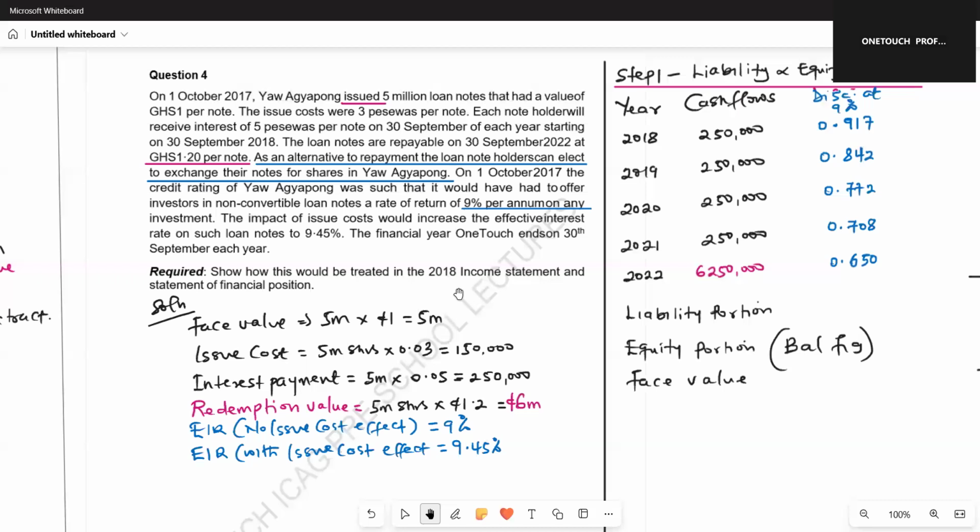If you look at question 5, it's very similar. It's just like this, except the effective interest rate is different and the other rate is different. Please go through question 5 this evening as your assignment, so that when we meet tomorrow evening, we'll solve it by way of revision to end compound financial instruments. Then we can start with IFRS 9. Do you get me?